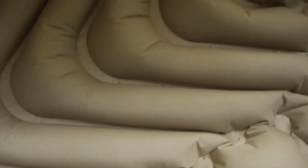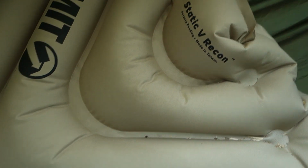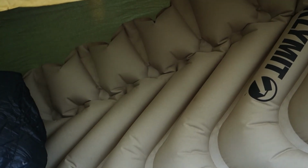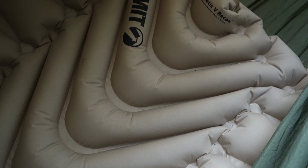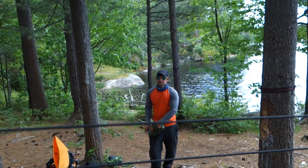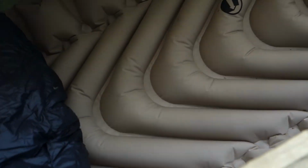And then lastly, I have my sleeping pad, Climate Static D Recon. So this is an ultralight pad that has no insulation, but it weighs almost nothing and it's pretty narrow. But I use this underneath my sleeping bag in the hammock to give the hammock a little bit of structure and also to keep the wind and cold air off my back. Otherwise, as Justin learned last night, it gets pretty cold. When the wind comes under the hammock, it just pulls the heat away from your body and it gets cold quick.